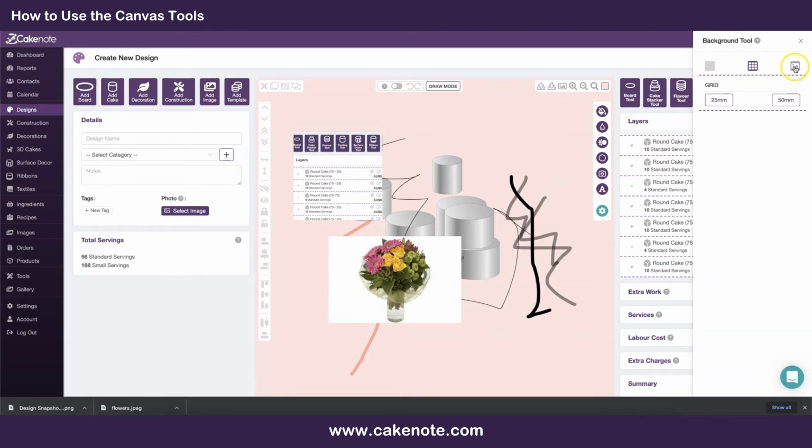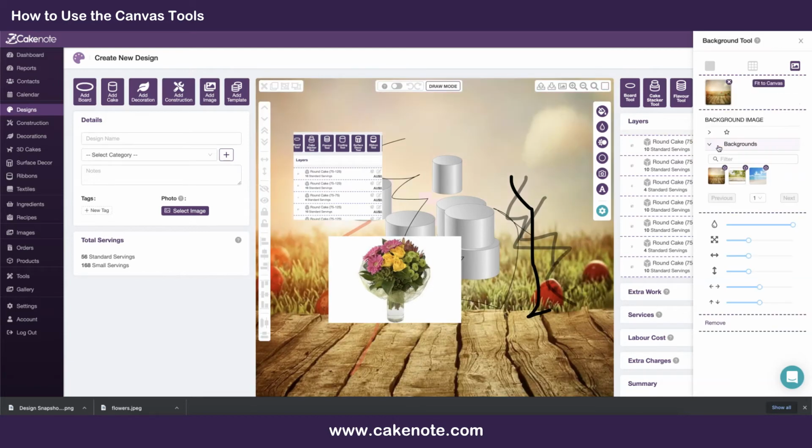And this final button up here will allow you to basically add an image as a background. Also note that these images come from the backgrounds category from the images library. So if you wanted to add your own backgrounds, that's where you would do it. You would go to the images list and then create new image and add it to the backgrounds category, and then you'll be able to see it from here.